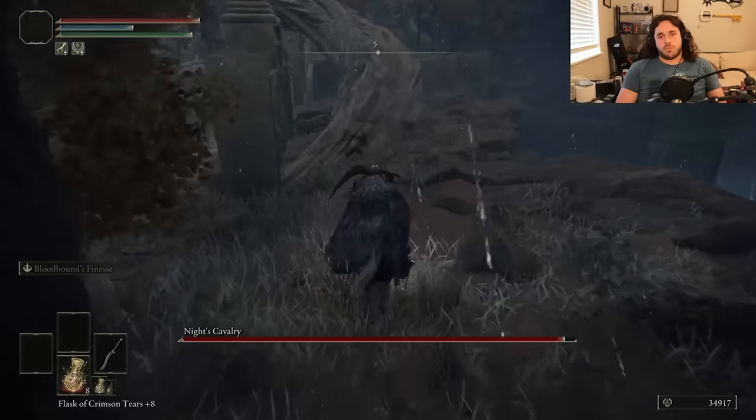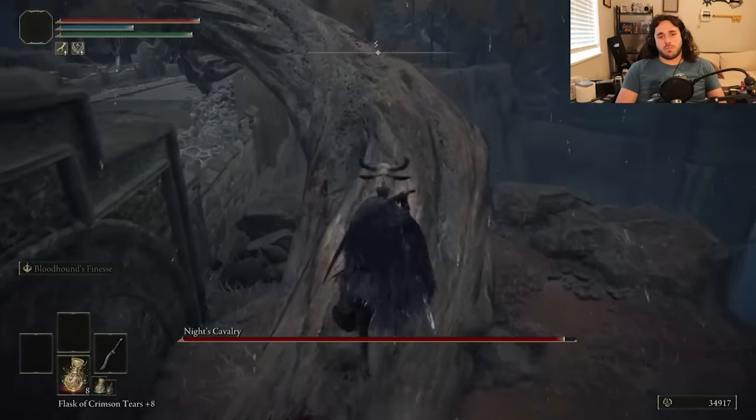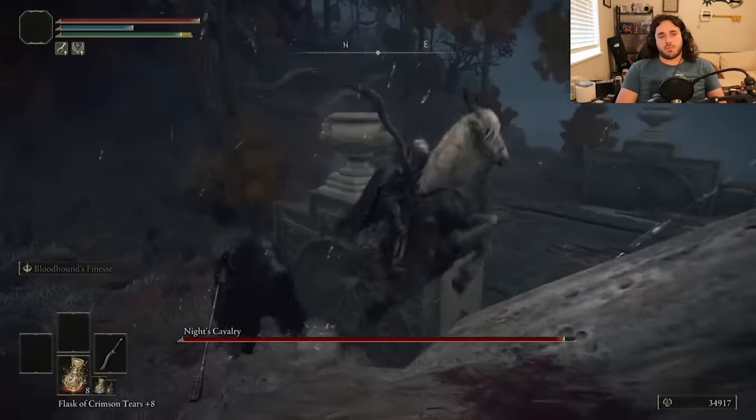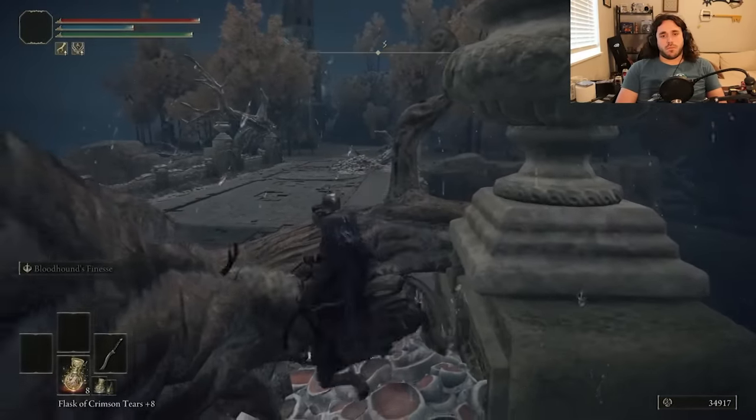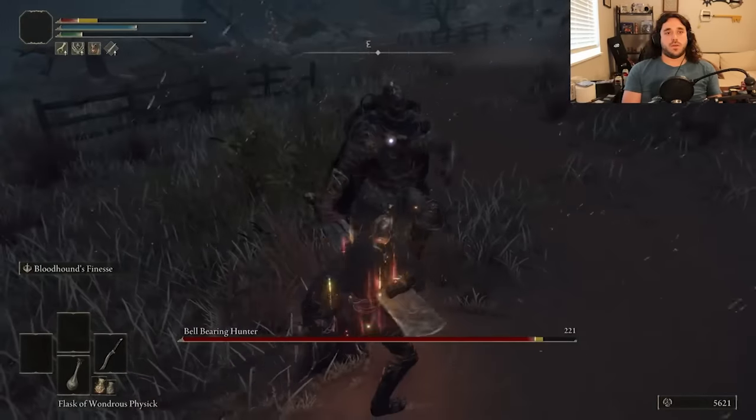It's the Knight's Cavalry, just as hard as it always is. Will it fall off or not? I guess I could fight it, but I'm sick of fighting these dudes. It's a horseback fight. No thanks. Time for the last Bell-Bearing Hunter, and this is the worst one.